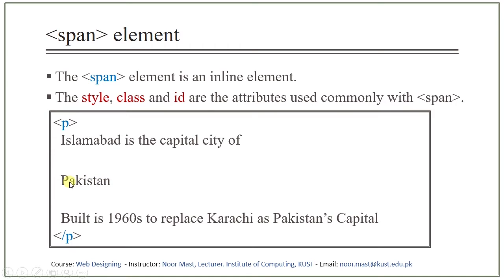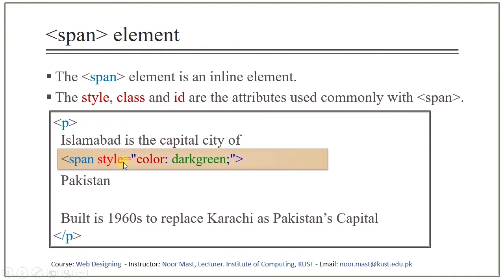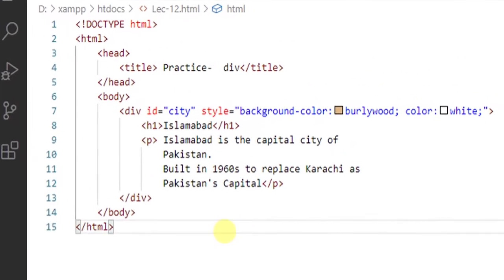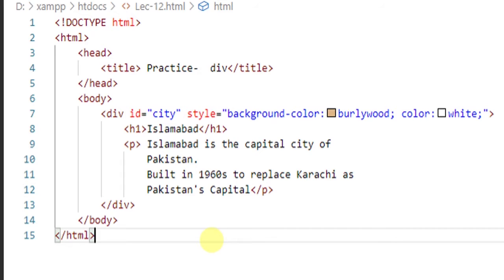So enclose this word in span element, such as this is the starting tag of the span element, while this one is the closing tag, and here we want to set the color of this word to dark green. Here I want to show you practically how the div and span elements work.